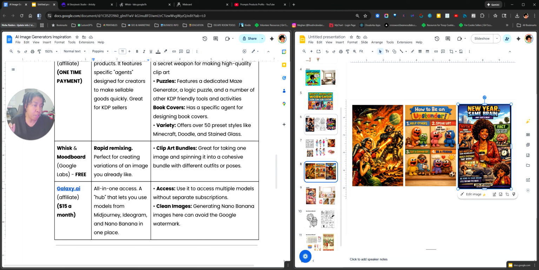Galaxy AI, I kind of spoke about in terms of just having access to all the different image generators, which works about 90% of the time. That other 10% is like, wah, wah, wah, you just don't know. And it is on a credit-based system, so be mindful of your credits. However, they do have different options for you to be able to get even more credits. Your credits reset every month, and then you can top off or hit that little free button option to give you extra credits. As long as you log in every day, you can go ahead and get extra credits there.